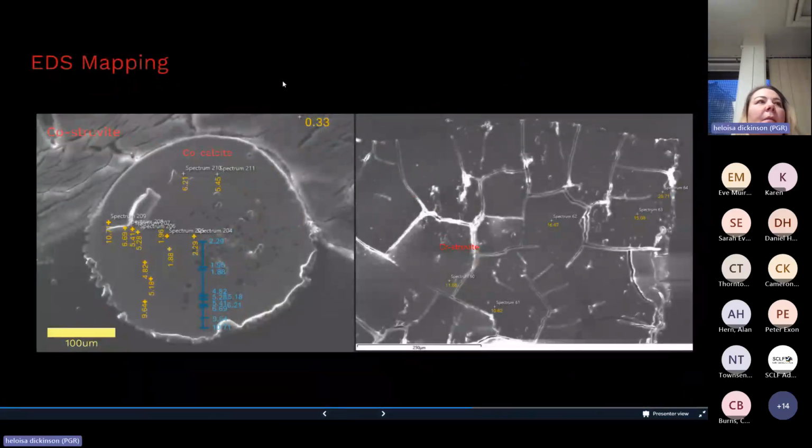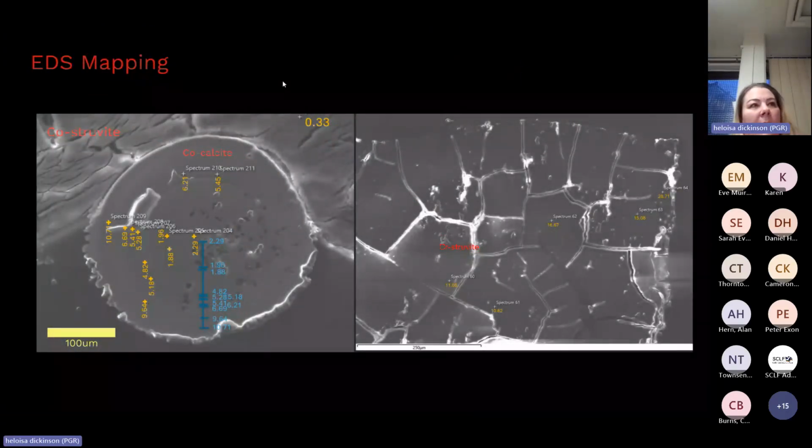This is some EDS mapping, a technique to check the chemical composition of the crystal in points. So this is a study that I'm doing now. It is the variation of the composition from core to rim and the layer structure of certain minerals, like the internal morphology, because this is linked to the dissolution rates that you will see.